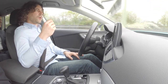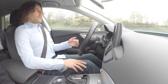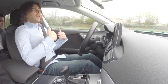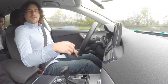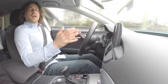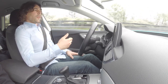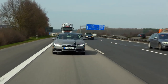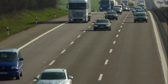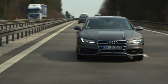And yeah, I think the first question was pretty much what can the car do. The most basic thing the car is doing is obviously keeping the lane and keeping distance to other cars. We all know that from ACC systems and maybe from lane assist, except that the car is not asking me to keep my hands on the wheel. And what you saw right now, or maybe you didn't see it, is that the car was doing a lane change. There are a lot of sensors giving us a 360 degree view all around the car, allowing us to do lane changes, which is pretty convenient on the highway. I really don't have to do anything anymore. I can really relax, sit back, do whatever I want.